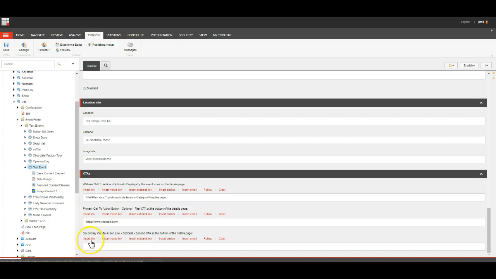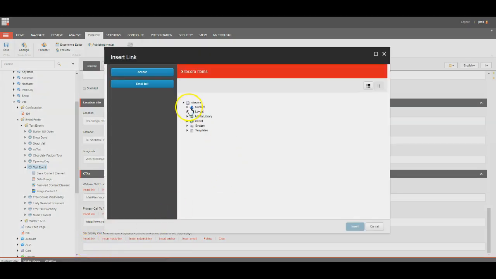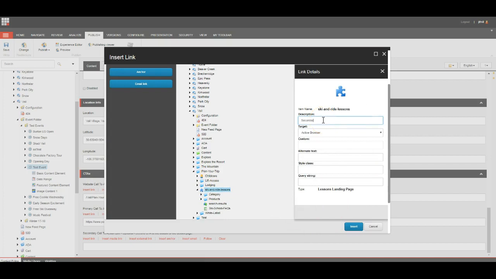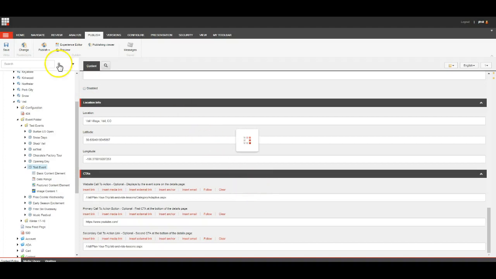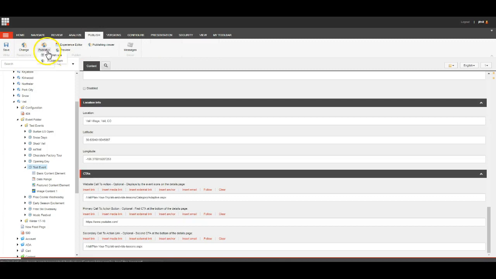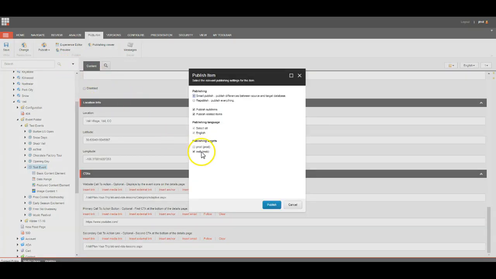I'll quickly add in another internal link. I'm going to save, edit, submit, and publish my work. Again, I'm going to only publish to web since I am in a staging environment.